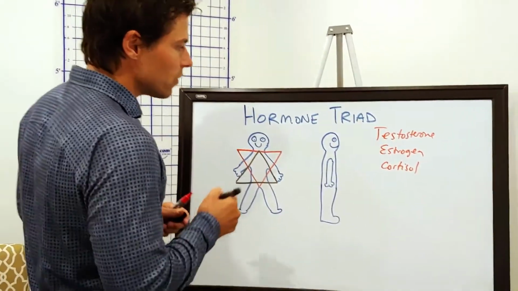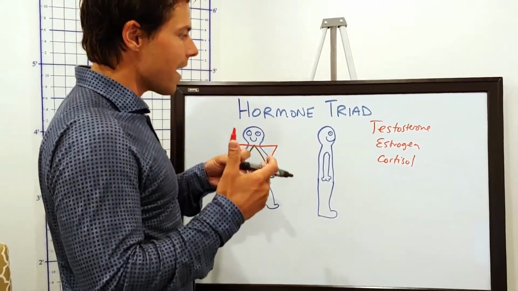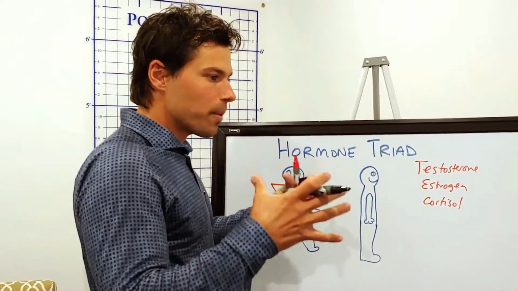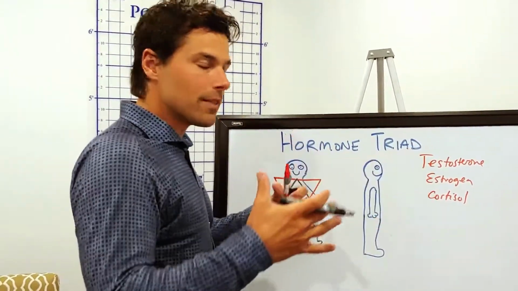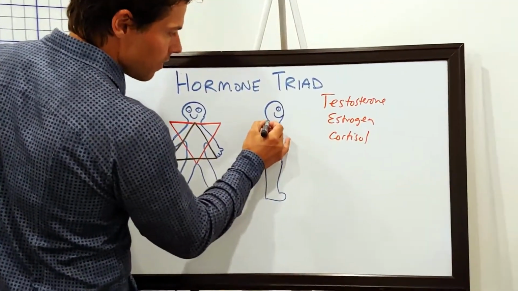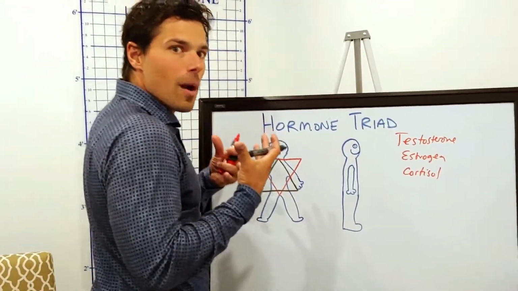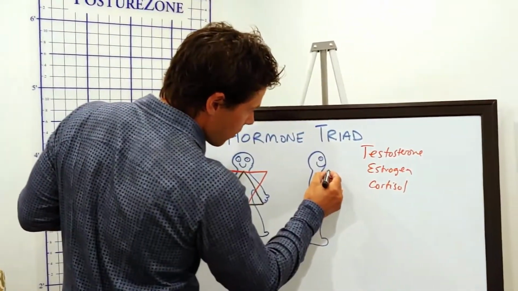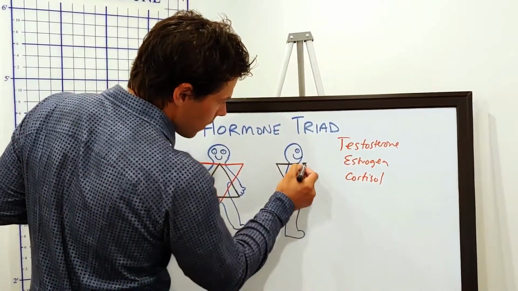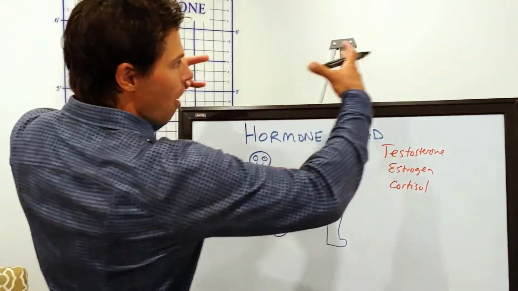Now, for cortisol, which I'll see in women that have had quite a bit of stress, or even short periods of stress over a prolonged period of time, what happens is they get kind of this rounding that starts to occur, this thickening of their upper back. And that triangle for cortisol looks like this. So it becomes very broad sideways.